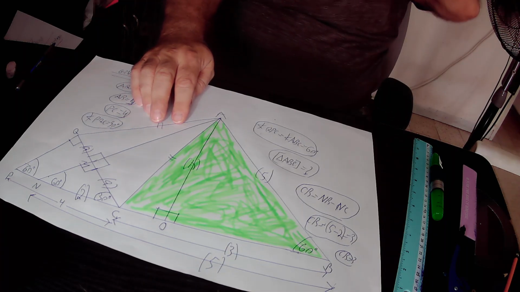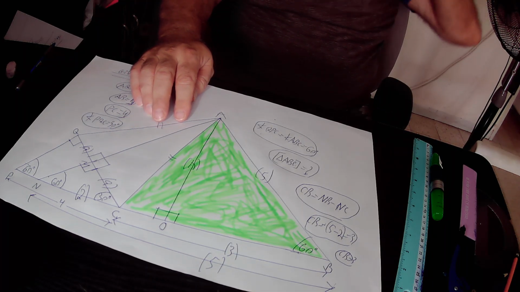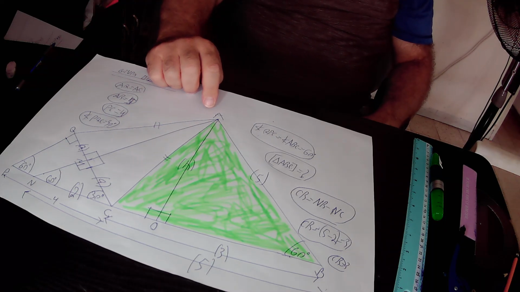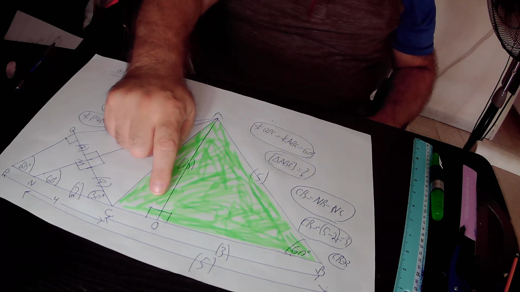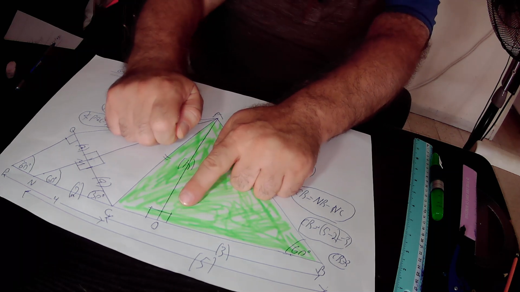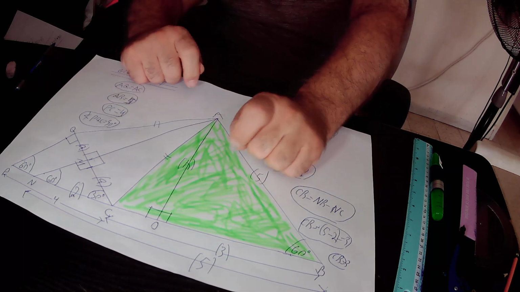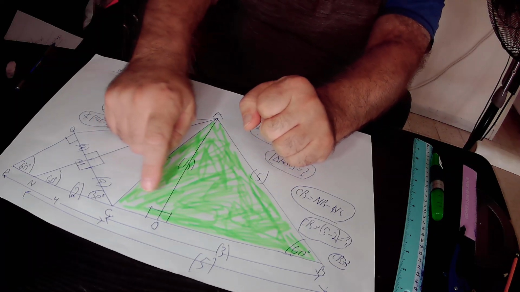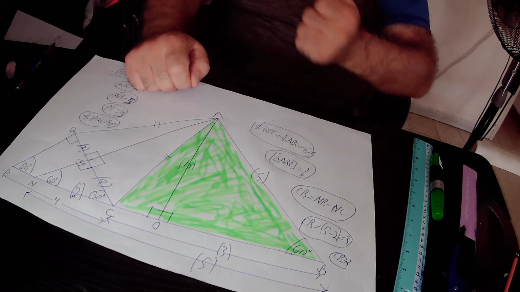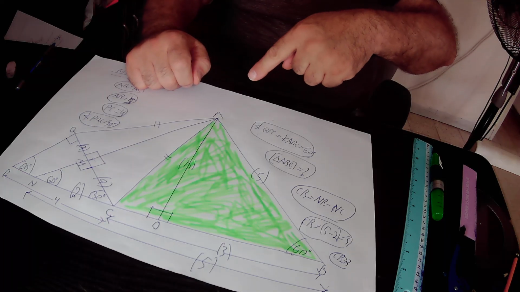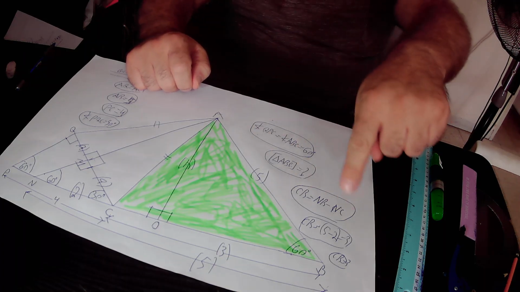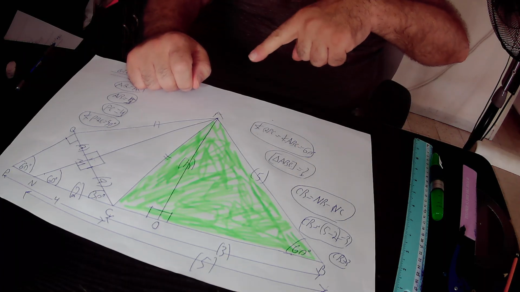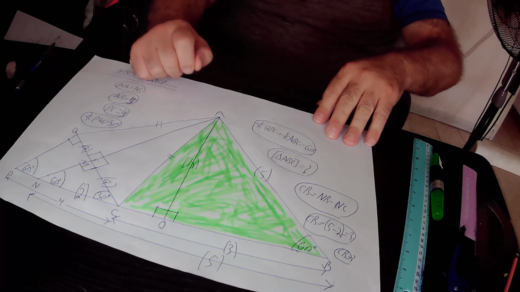In the next step we do a construction: from the vertex A of the big triangle ABC, we draw a perpendicular onto CB. This angle equals 90 degrees, and this angle also equals 90 degrees according to our construction. We define the touching point of the perpendicular from point A and side CB as point O. We define the length of side AO as H. In the next step, I copy the right triangle AOB onto a new page, and we find the length of side AO that equals H.